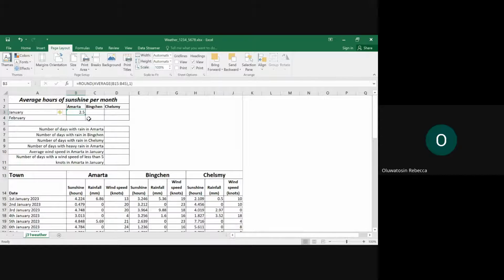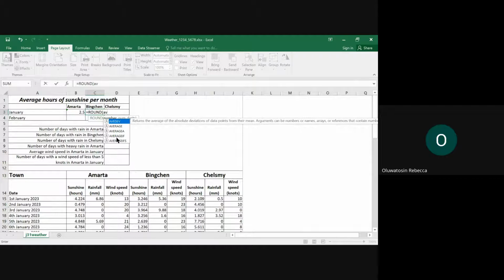This is done. We are going to do the same for Bing Chen. Average sunshine. For Bing Chen, we also do the same: equal, I'm going to use the round first, round, and then average.